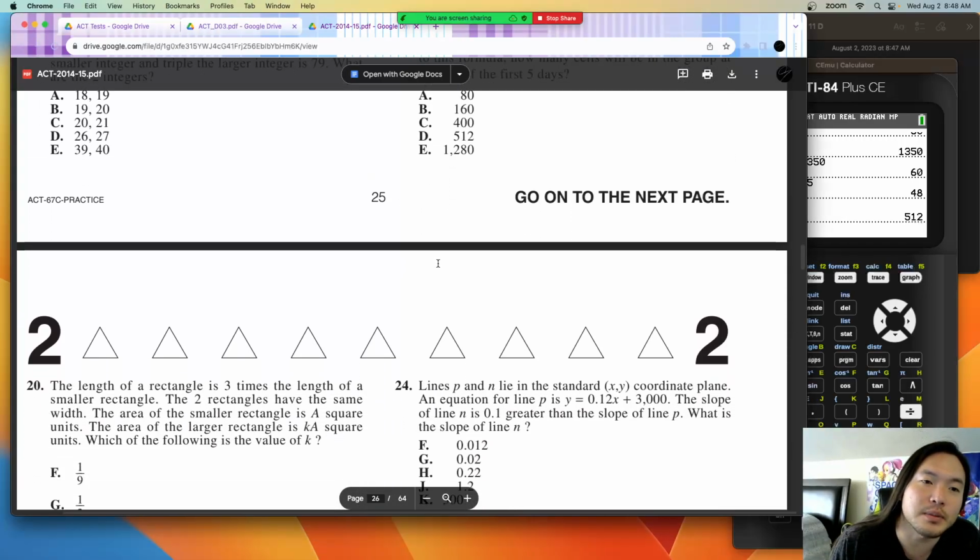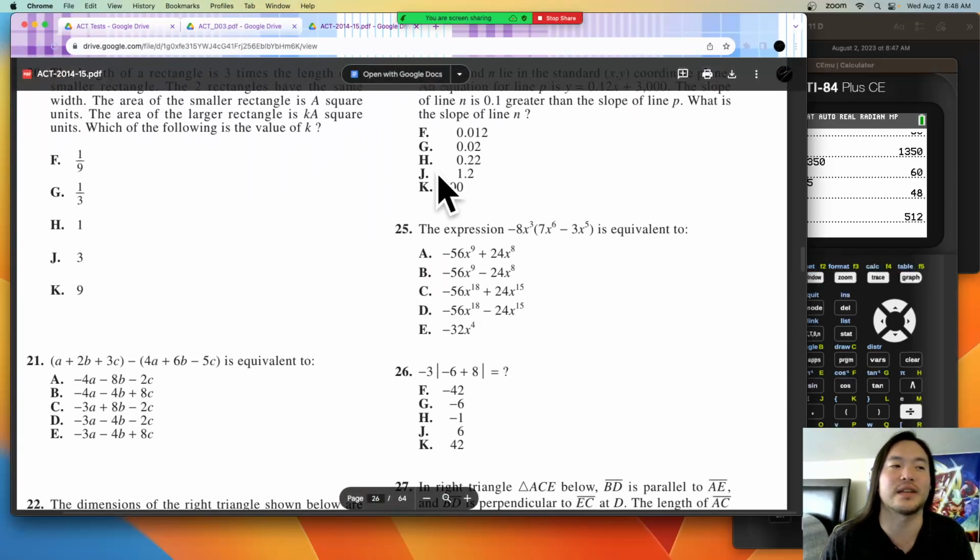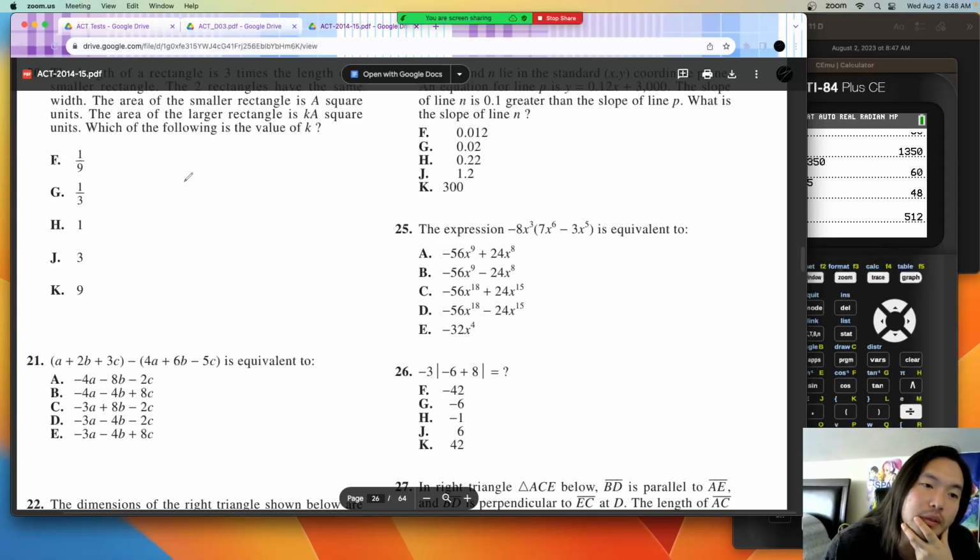And I think this is pretty straightforward. Okay, let's break it down, right? If I had to give a general flow chart for what to do when you run into a problem and you're not sure what to do, right? I would say, try some algebra. Let's see which order.